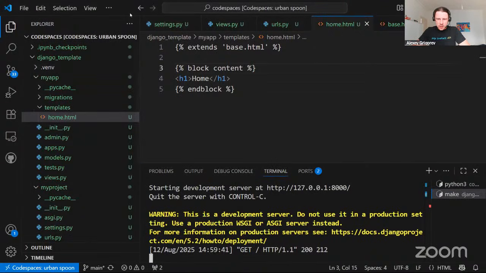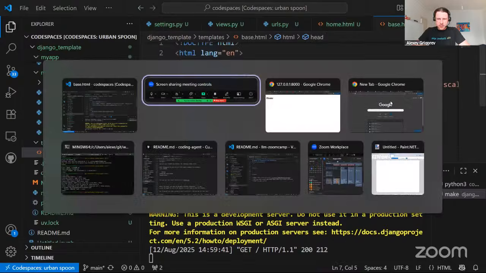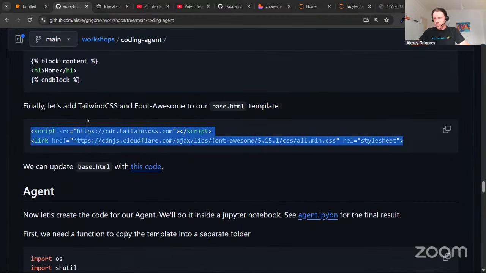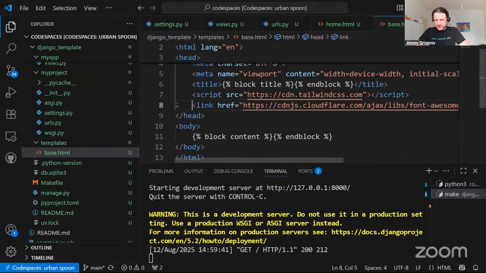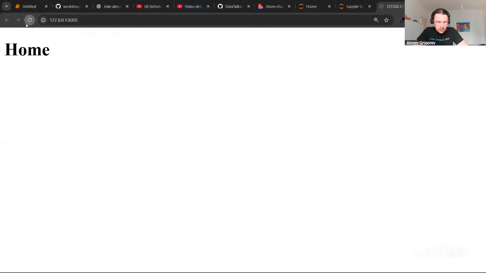That's why. Okay, and for our application, I want to use nice styles. I want to use nice icons. So I want to add here Tailwind CSS, which is a framework for styles, and Font Awesome, which is a thing that can add nice icons. Okay, that should be enough. So let me see it again. Yeah, so now the style is a little different, but yeah. So this will be our application.